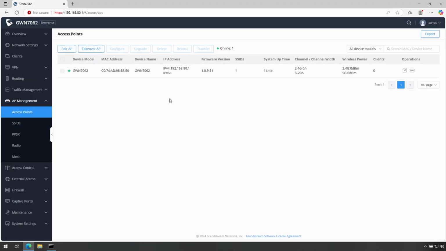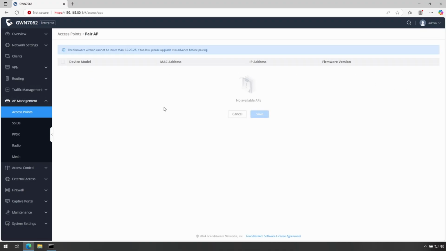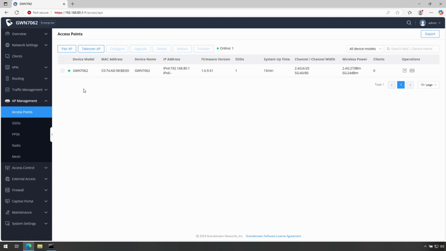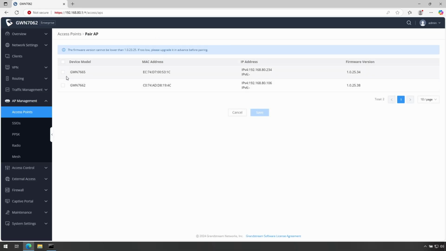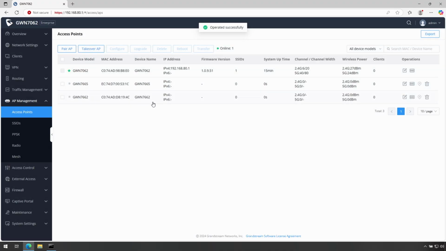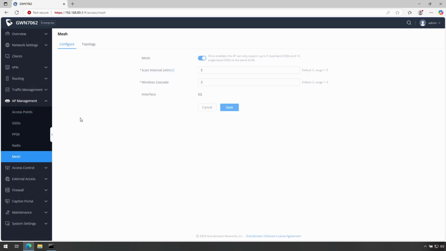And we should be able to go to access points. I don't think they're online yet, but let's have a quick look. Nope, they're still booting, so we'll wait a couple seconds. So they're both purple. I'll throw a photo in here. We should be able to click pair AP and see both access points. We'll click both of them and go save. Now this part takes about 2 minutes because they're sending the configuration, and after that, we'll be able to see these all go green. Okay, these are now all green, and I'll show you a photo. They're actually blue. Now that these are on, we can confirm that their mesh is turned on.